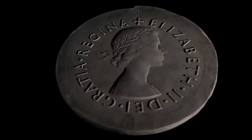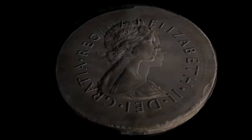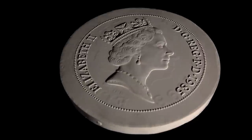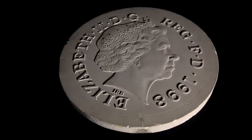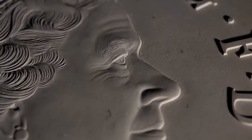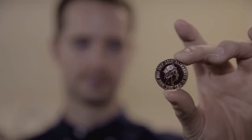I really like all the effigies that have been done of the Queen so far. Hopefully, mine stands on its own, but I did want it to work as a set as well. Her image is almost a symbol, really. So it's just capturing that symbol of the Queen rather than the person. It's an amazing feeling to have designed the fifth portrait, to know that it's going to be on millions of coins and possibly come in contact with most of the population. It's an amazing feeling for a designer.